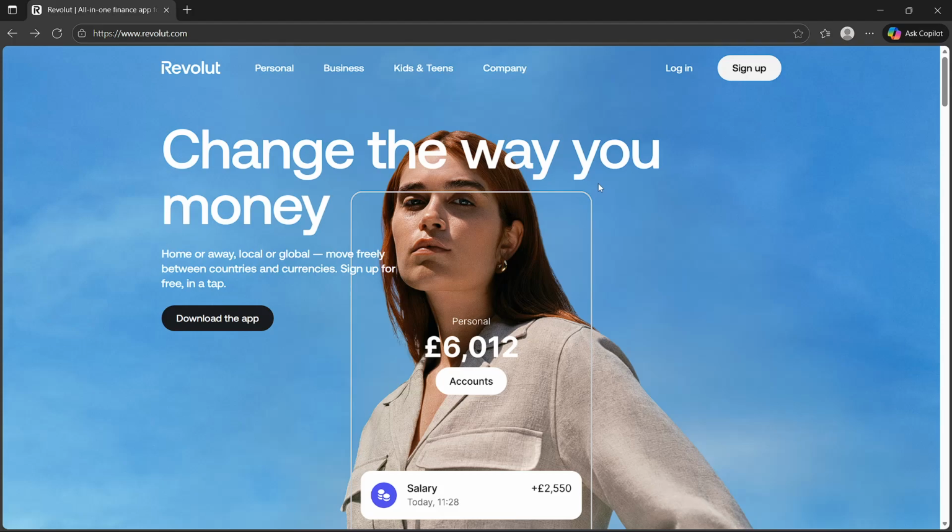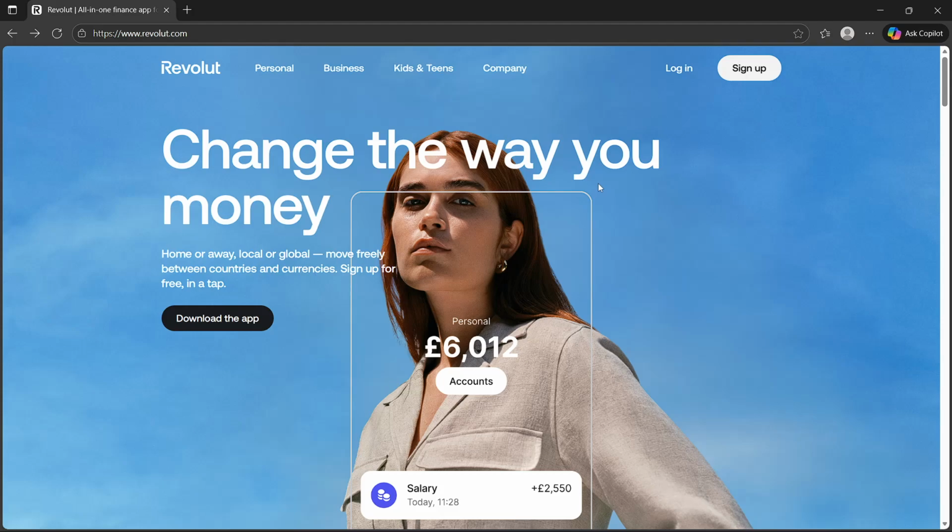In this video, I will give you a quick guide on how you can change your RevTag on Revolut. So please listen carefully to each step that I will be explaining, because I will describe everything clearly so you can follow along even if your screen looks different. Before starting, make sure that you have the correct plan or version that supports this feature so you will have full access to everything you need.